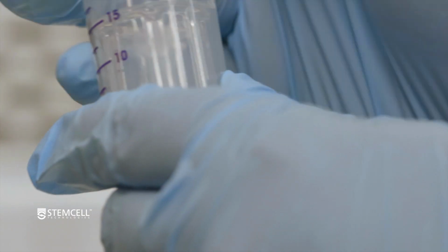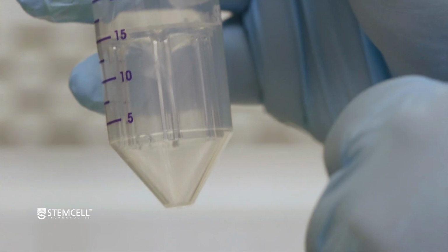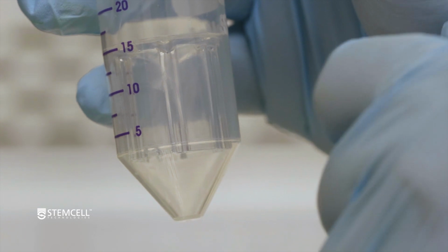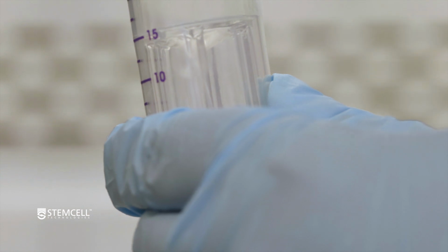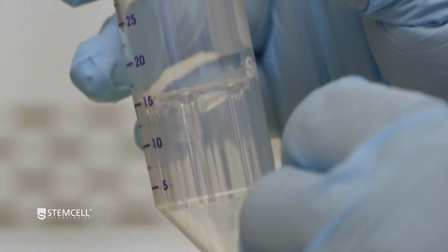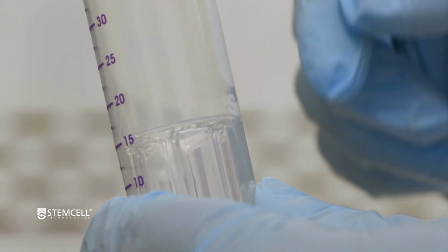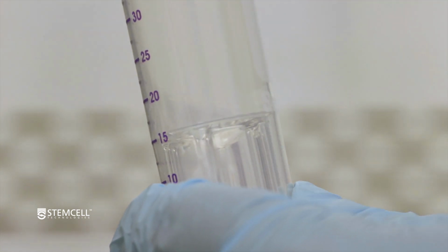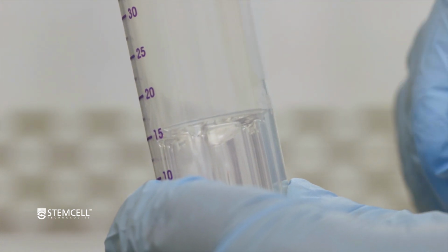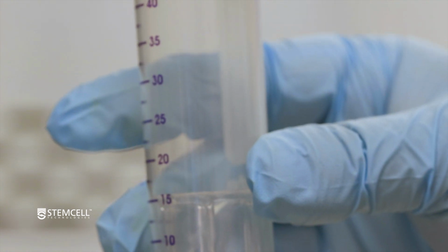SepMate has a plastic insert inside this 50 ml tube. What this insert allows is for density media, such as Lymphoprep or Ficoll, to be dispensed through the center aperture. And then once it's prepared, you can dispense diluted whole blood through the top. Afterwards, you can take this tube and spin it in the centrifuge with the brake on. And what this allows is for you to then pour out your PBMCs. So you can go from whole blood to PBMCs very quickly.